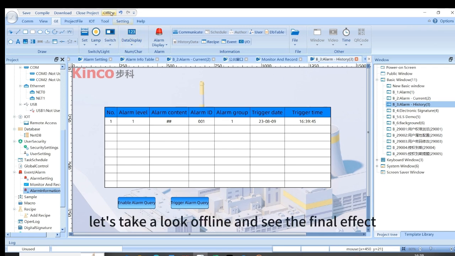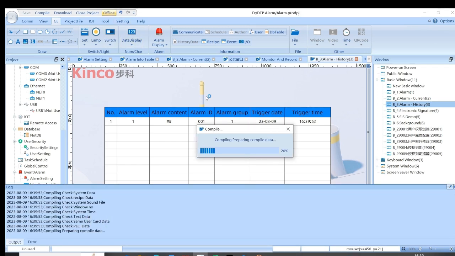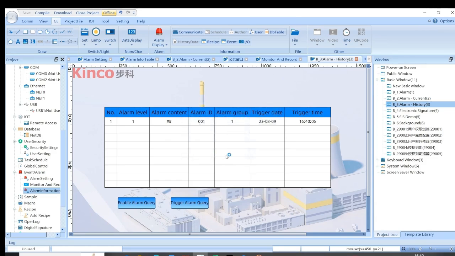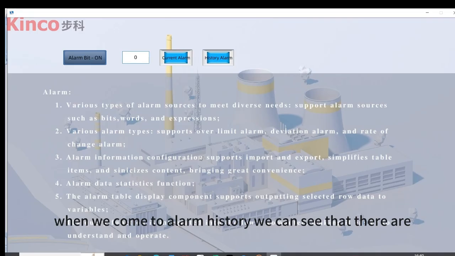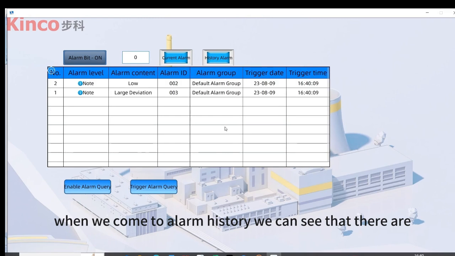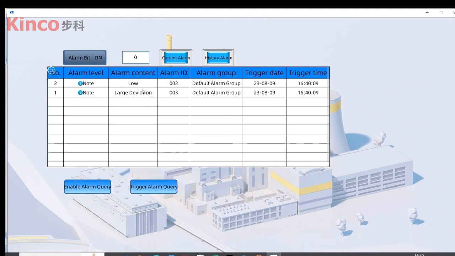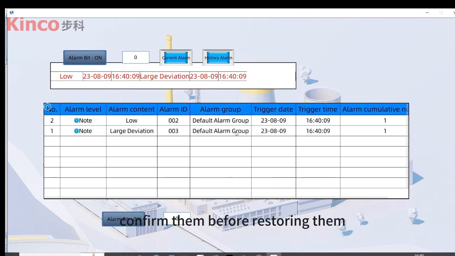Let's take a look offline and see the final effect. When we come to alarm history, we can see that this is the content of current alarms. We will go to the current alarm and confirm them before restoring them.